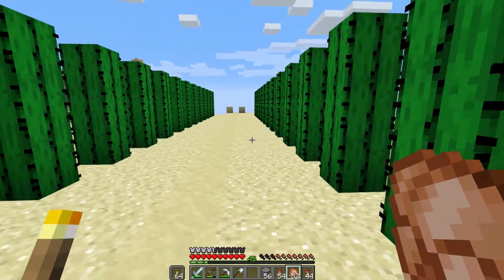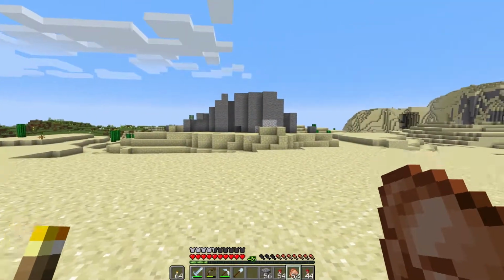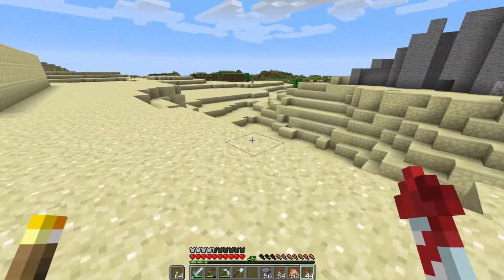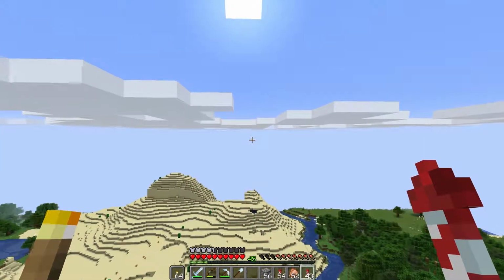But what we want to do right now is head west. So I've got my rockets, I've got my bed. Got my water potions. I think we're all set to go. We just have to find a place to take off. So let's just head over in this direction. This is west. And I have no idea how far we're going to have to go.